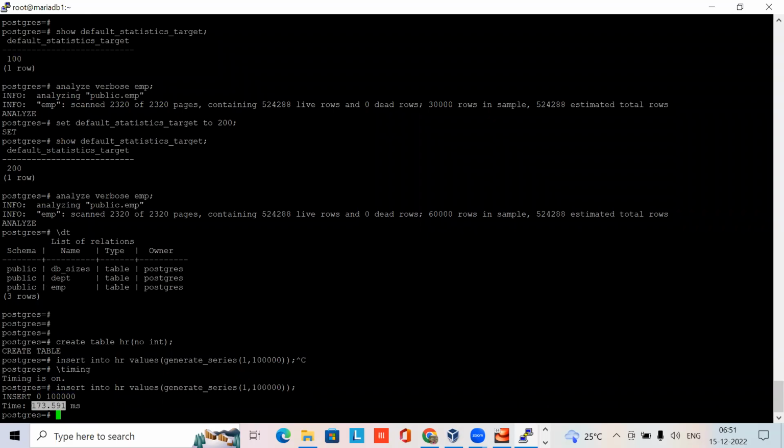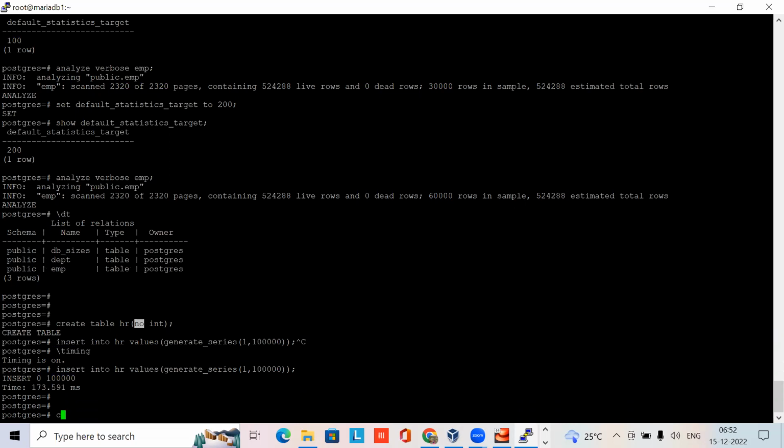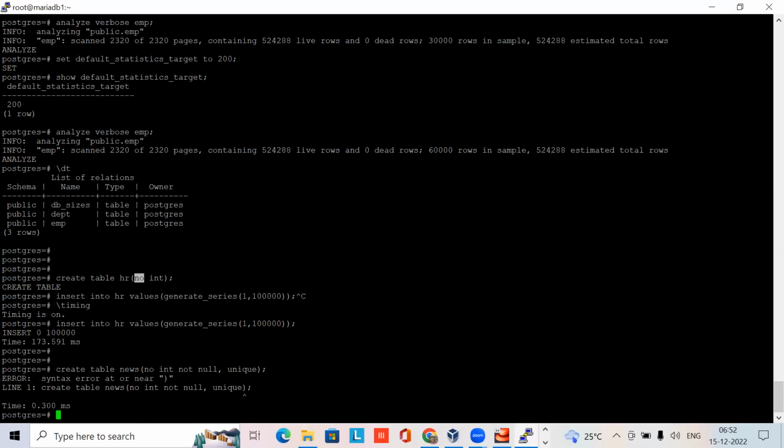173 milliseconds taken. Does this HR table have any constraint? Constraint means not null, to check that one, right? No. I will do one thing. Create table news, number integer, not null, unique. Two constraints I'm giving for the table. Let me insert the data into the same news table.